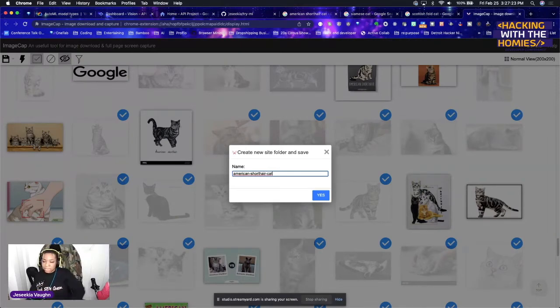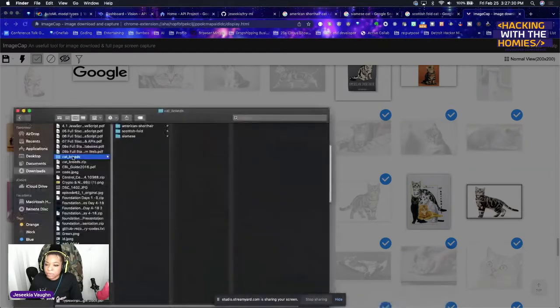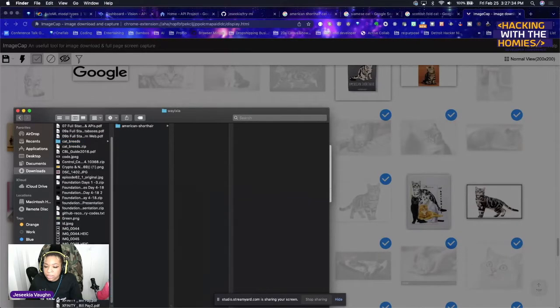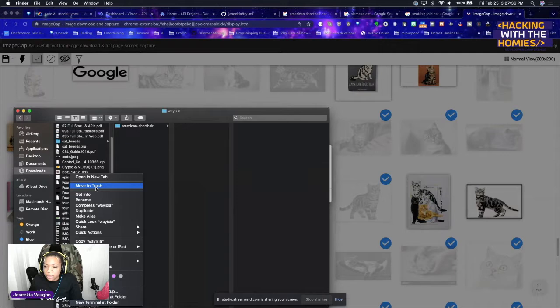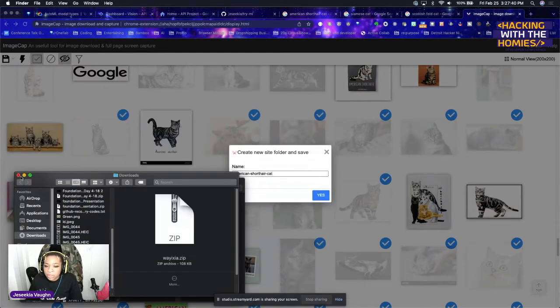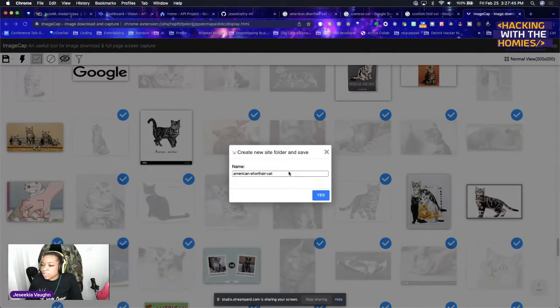I do already technically have something called American short hair, so it would complain a little bit for me. So let's see. I'm going to delete this other folder just so I won't have any confusion. Okay, so I'm calling this American short hair.